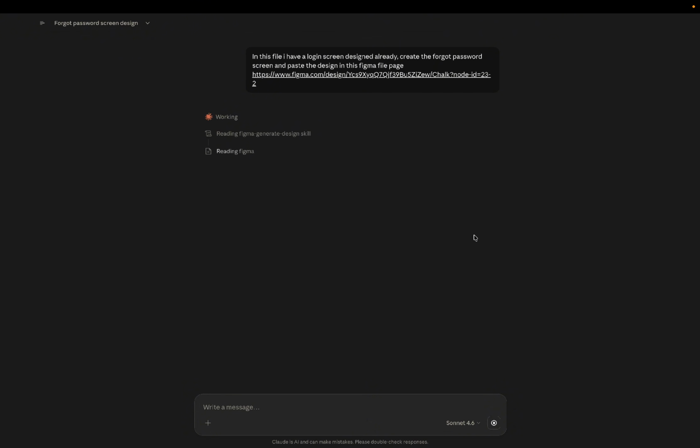But basically, you can link a design system by copying that design system file link and giving it, telling it, oh, with this design system, create so-and-so and paste it in this other Figma file. Or you can create a skill. Like I said, you create a skill for your design system: take the link of your design system, give it to Claude and tell Claude to create a skill with that design system. So you only need to copy the file link and ensure that it's open for all.